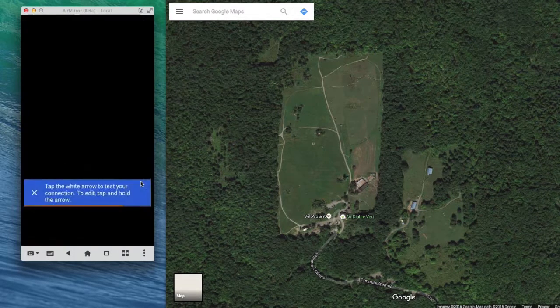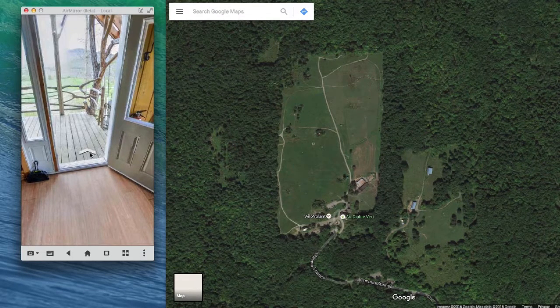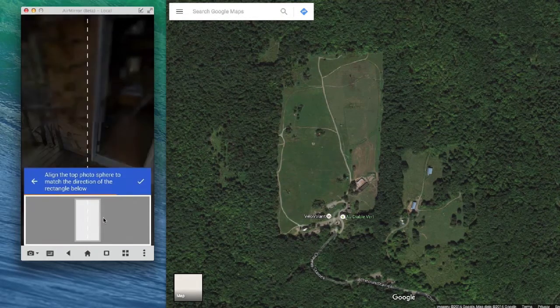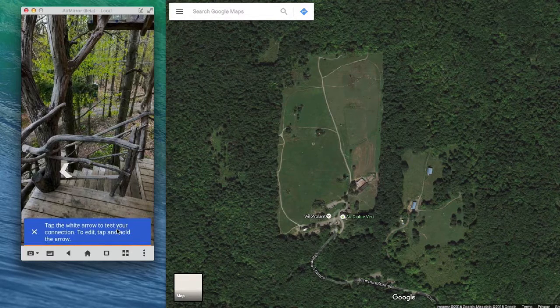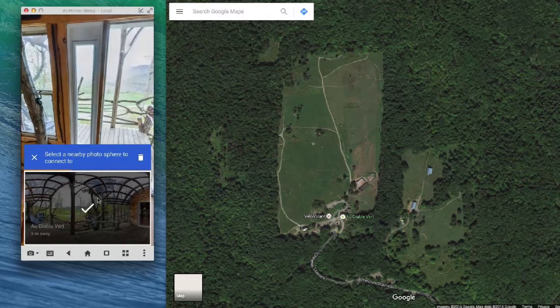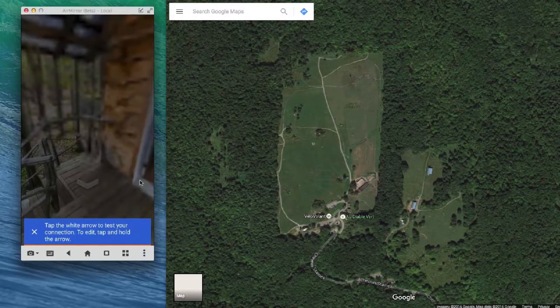If I just don't do anything, does it change the direction of the arrow? Yeah, it does. So if I don't do anything, let's see what happens. It's connected to that photosphere, I just click the arrow, and see it's moving in a direction. I'm not even touching it. So let's see if it gets around to where I want to be eventually.